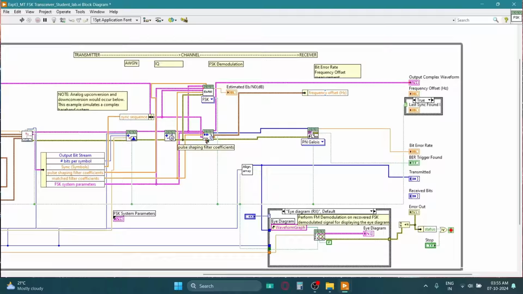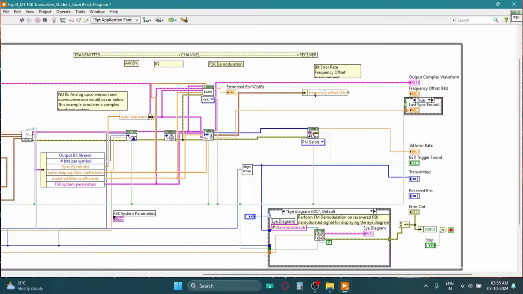Sync found. Oh, look, I missed this as well. So you just have to make sure you don't miss nodes. That's important. Sync found, you can leave that. Oh, no, sorry. Yeah, again, I'm not marking anything up. I'm just looking at it and realizing what's to be connected and what's not to be connected.